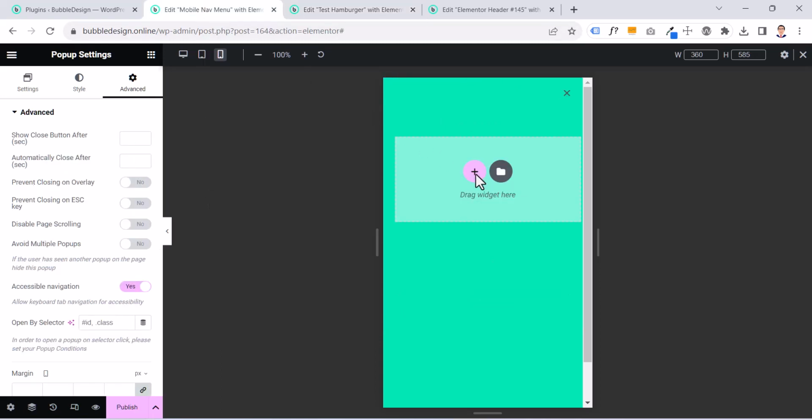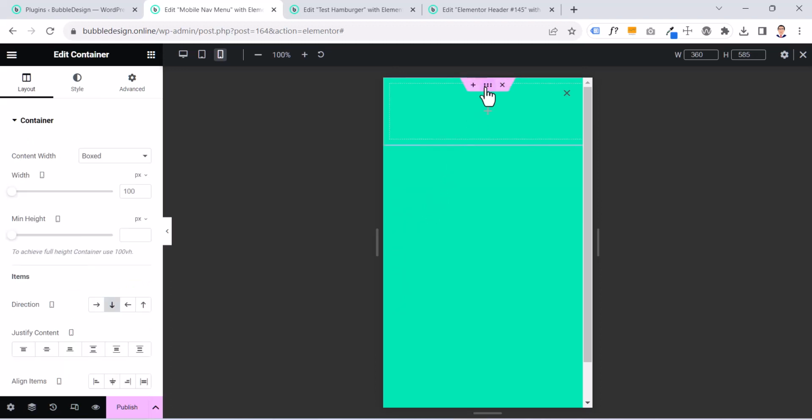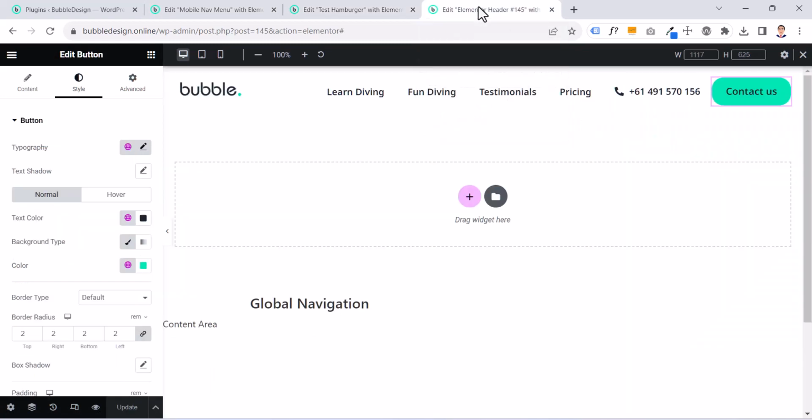Okay, now let's create our section. Click here. We want everything vertically stacked on each other, okay? So we choose direction, the column. Now we have this section, and as I explained, we have this padding. As you can see here, if we don't set padding, they will stretch all over, and there will be a collision between the logo and close button. So we add this padding to create a more beautiful design.